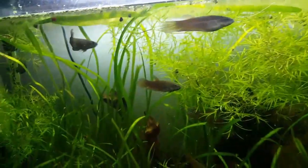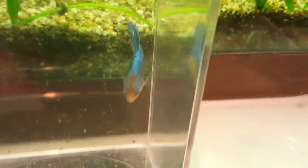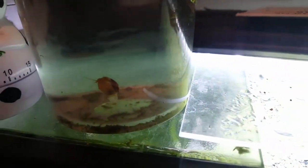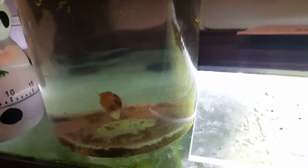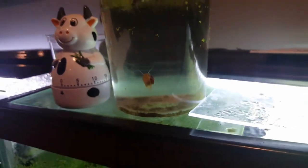Today we are going to start by shipping fish. This pretty little lady is going to go to Heather in Wisconsin. And then we also have snails that are going right down the road to Central Virginia. Bunch of my purple snails. So we're going to go ahead and get started.